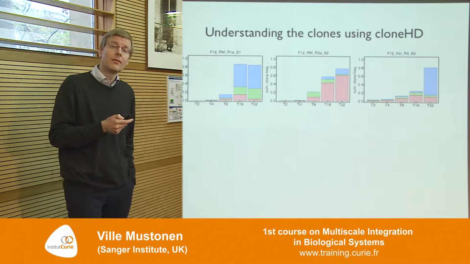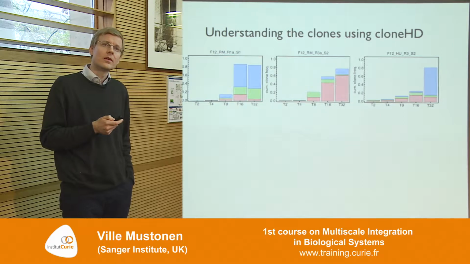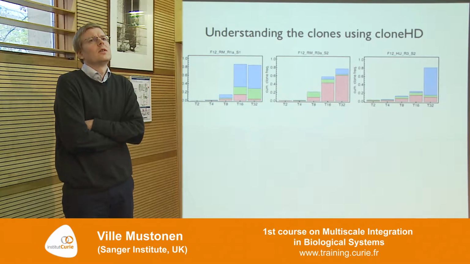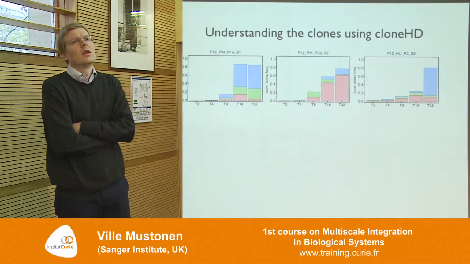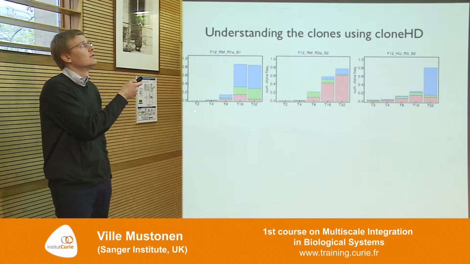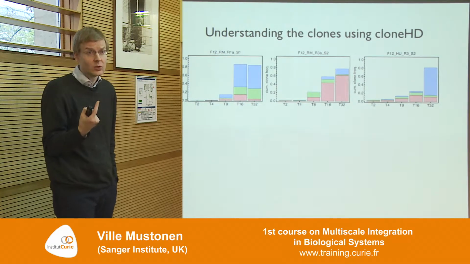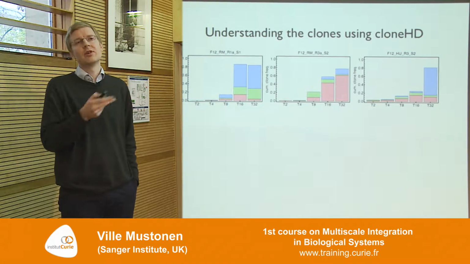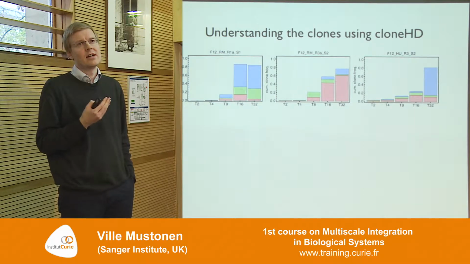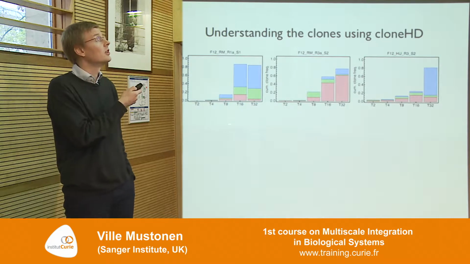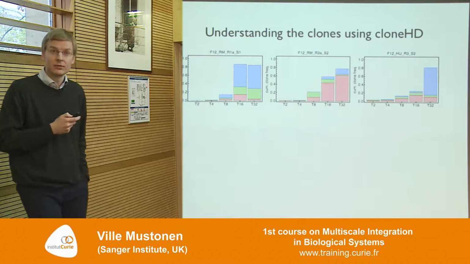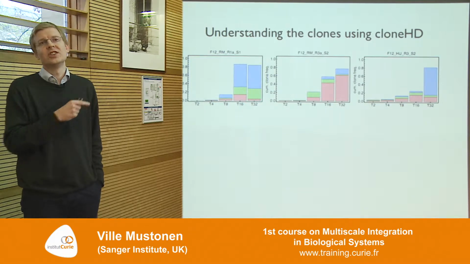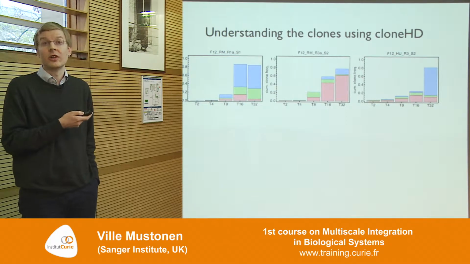Yeah? Why don't you see it arise progressively? And why all of a sudden does this clone take over, in just one time point? Well, first of all, we don't have a uniform sampling in time. So that's one thing. And also, I don't know what to expect, right? I'm just quantifying what's happening in the data. I'm not putting in an equation of motion here. I wouldn't know what to write down, right? So we just need to see first what's there. Then maybe at some point we can start to see what would be a good model, let's say the naive logistic growth, whether that would explain these clones. It's not clear to me.